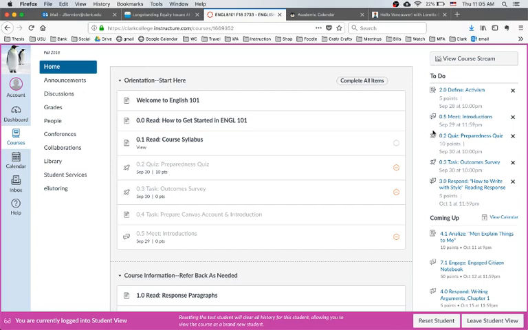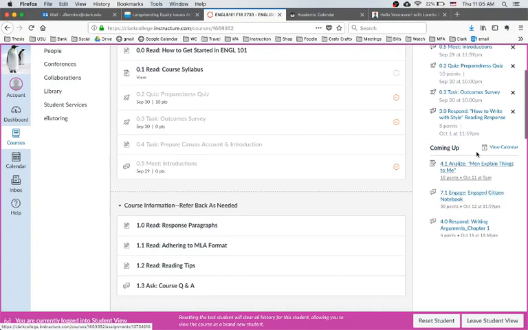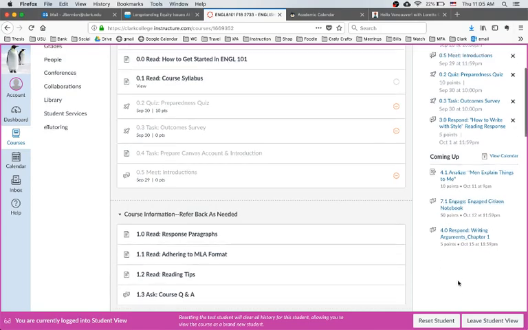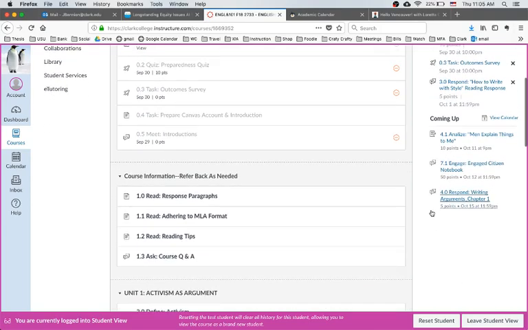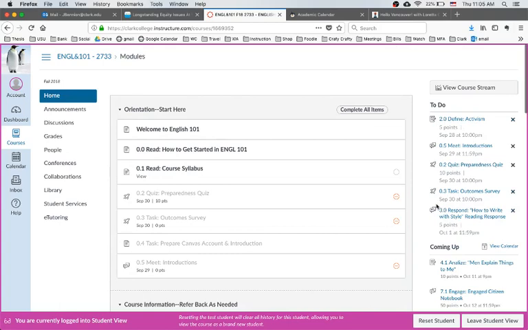So also pay attention to that. You'll see what's coming up in the next section. So this gives you an idea of what you need to do and what you'll need to do in the future. And then again, you'll see the feedback here in another section that's invisible because this is a fake student account.